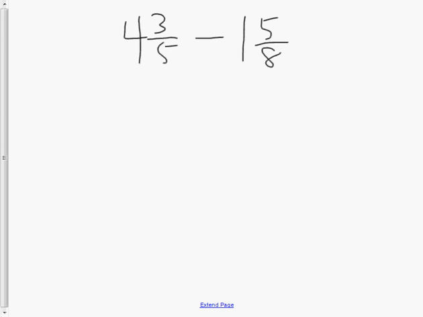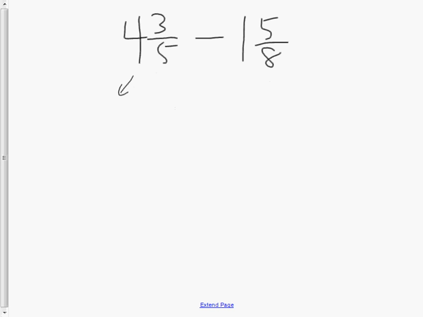Your next question is your fractions. Okay, your next question is 4 3/5 take away 1 and 5/8. So there's two ways to do it. You can actually take away your whole numbers first and then take away your fractions. But sometimes this fraction is smaller than this fraction and you have to borrow. So in order to avoid that, the easiest method to subtract fractions is simply convert them both improper.